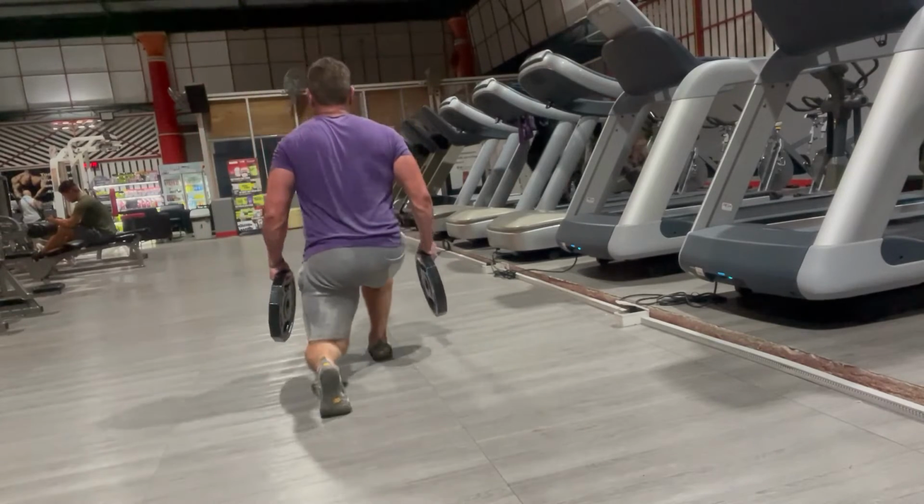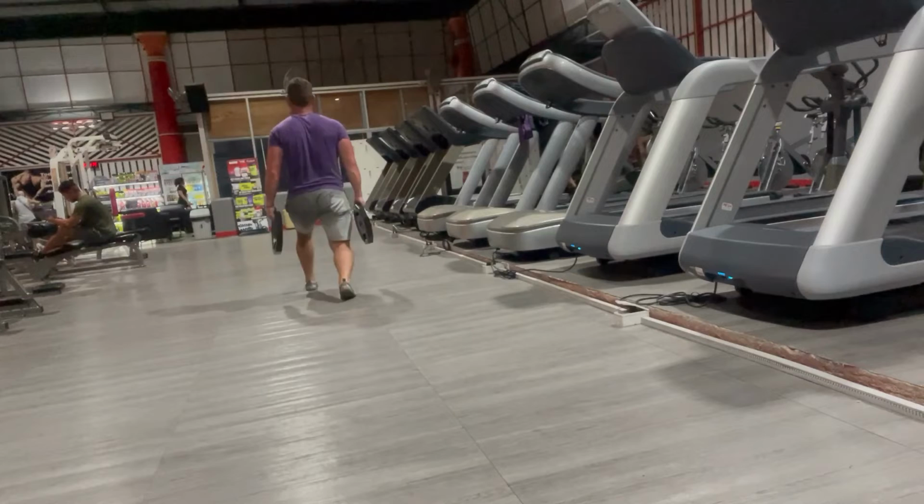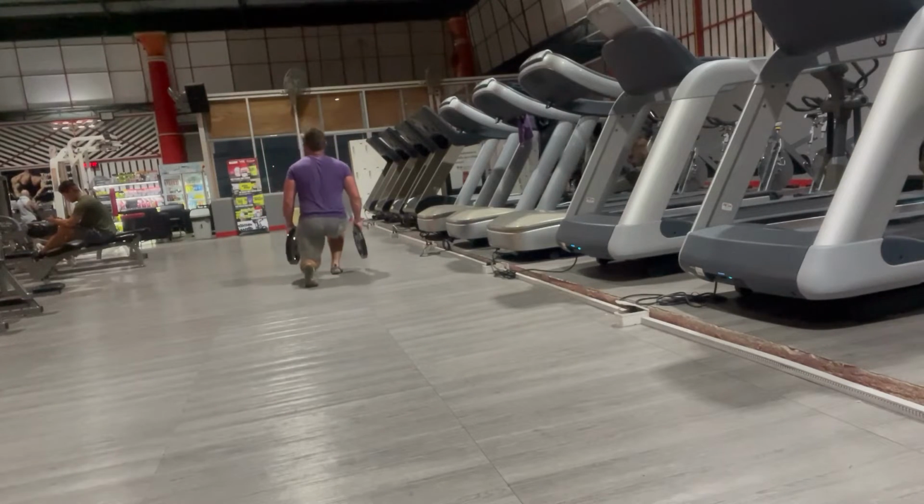Just felt like chucking in some walking lunges just as a quick finisher. 12, 13 reps each leg.